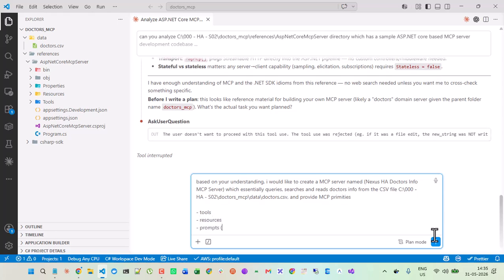Generate one or two prompts, generate one or two resources, and generate all required tools for search, search by name, reading, and retrieving complete doctor info.